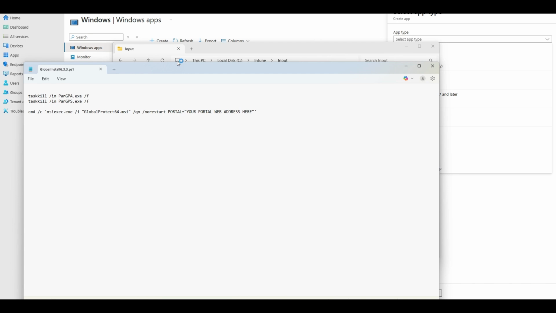It's really that simple. This PowerShell script, when it hits, is going to quickly shut down the services, run your install. As soon as the install is done, it's going to start it up, and your portal address is already going to be added into it. This makes it very clean. Then users can restart when they want to restart, but it'll still work. Gets everybody up to date, and happens in a matter of minutes.